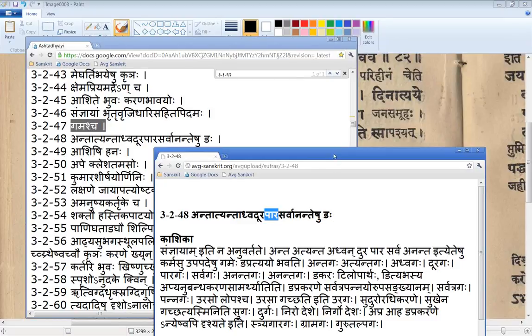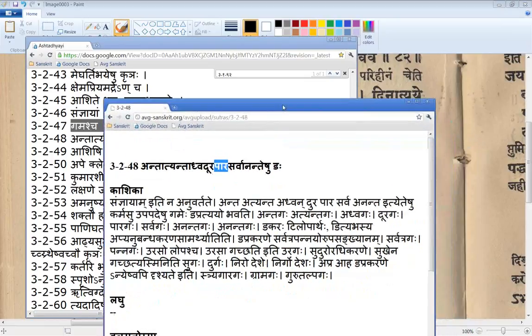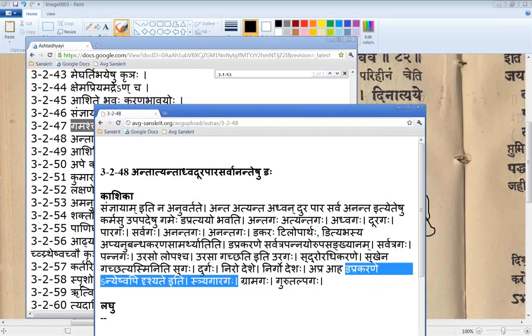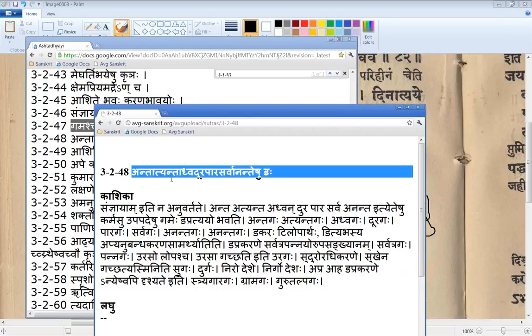Now we don't have that. What do we have? We have Ashugaha. So here it is, you can use the extension Anyeshu api drishyate. So da prakarane. Apare aha, some people say da prakarane Anyeshu pi drishyate. Upadam Anyeshu upapadeshu pi drishyate. Upadam doesn't have to be one of these: Anta Tyanta Dva Dura Para Sarvanante Shudaha. Anyeshu pi drishyate. So it can be another one.